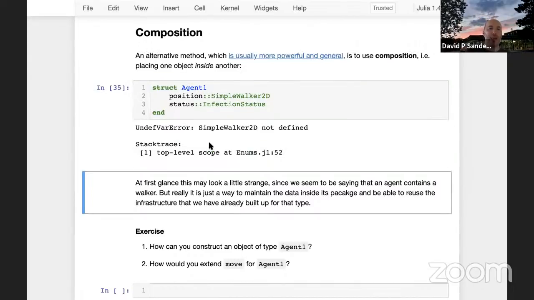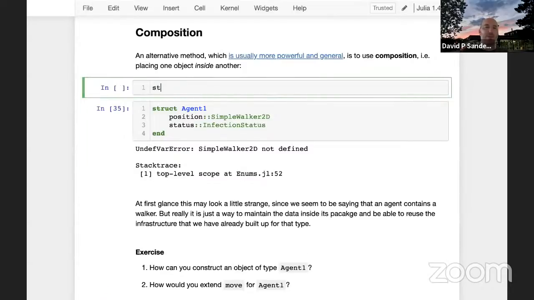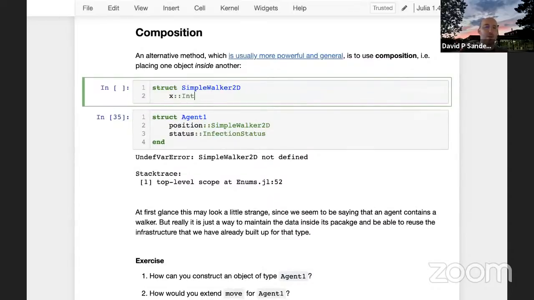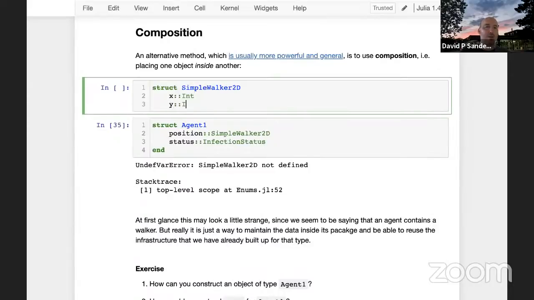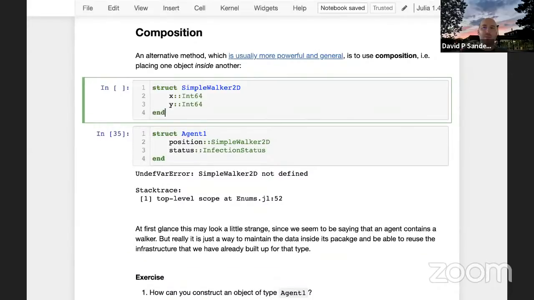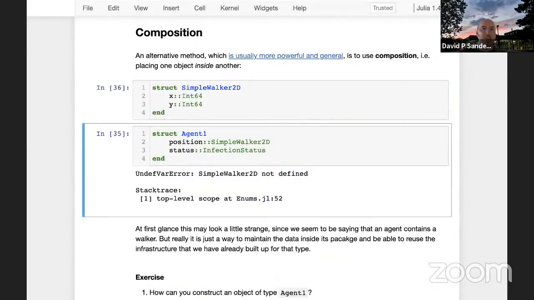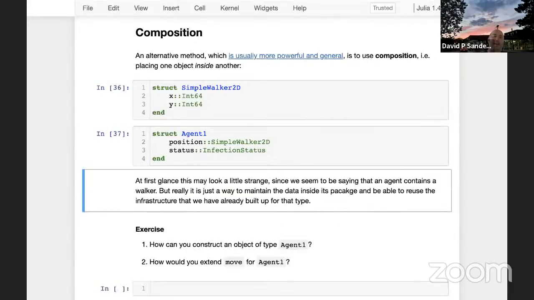Okay, so I forgot to evaluate the code where I define simple walker 2D. Let's just put that back. When I define that, everything seems to be working.